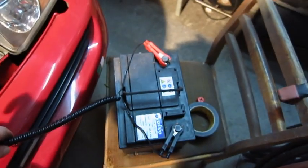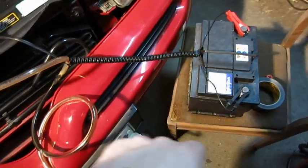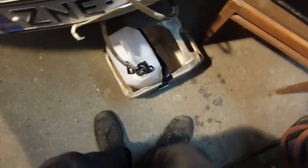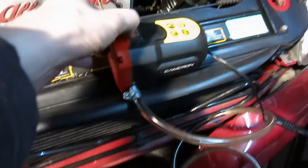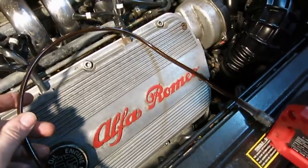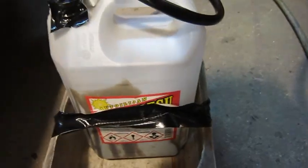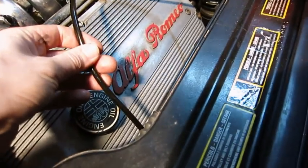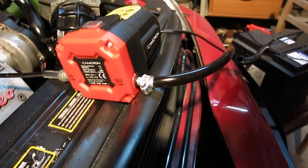It can also take power from the car, but this has the battery in the rear, so I connect it to an external battery, and here is the canister. I'm pumping it. First it seems that nothing is coming out, but now the pump is really working. It was difficult to get the hose at such a level that it would take well, but now it's fully flat to the tube. You can hear from the motor that it's really doing well.